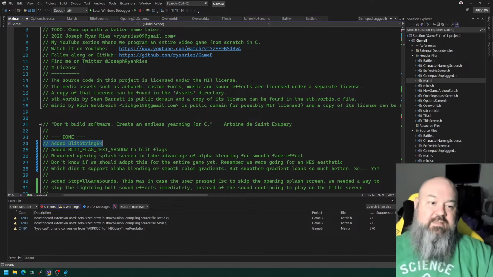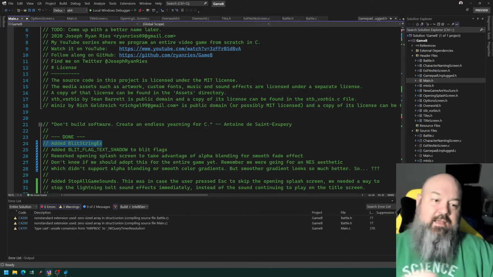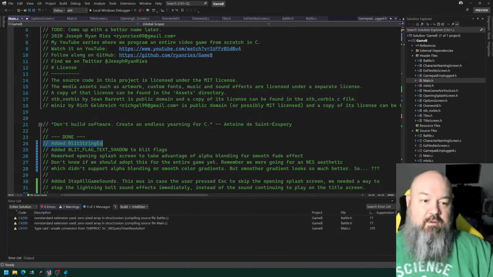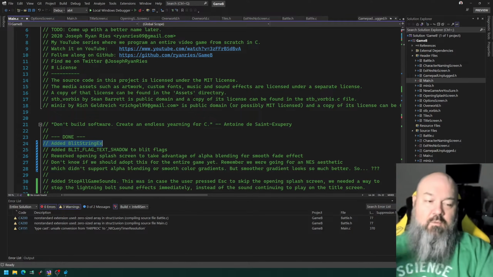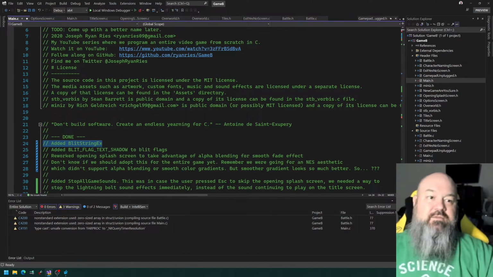Obviously, I did the exact same thing for the blit string function. I added an EX version of that function so that we could have all the same capabilities with our blit string function as we have with our new blit 32 BPP bitmap function, which is like alpha blending, and also the per color channel color adjustments and things of this nature.